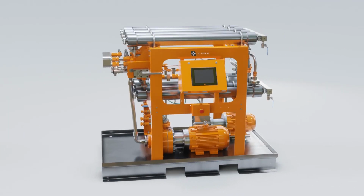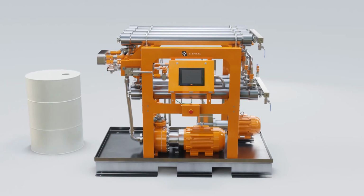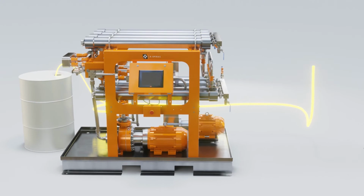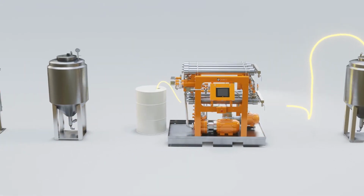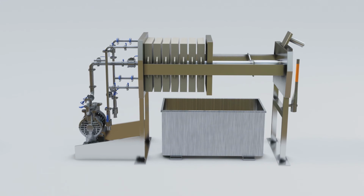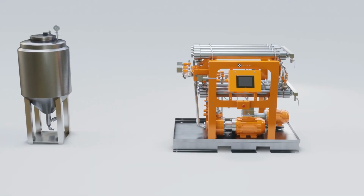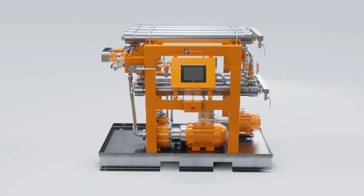The result is two streams: crude extract ready for removal of residual solvent, decarboxylation and distillation, and clean solvent for extractions. Notice this process uses only one filter press and one OSN membrane filter. Both machines have multiple capabilities. This simplistic approach eliminates equipment that reduces maintenance and operating expenses without sacrificing quality.